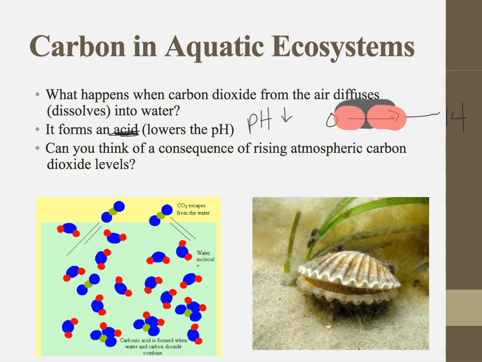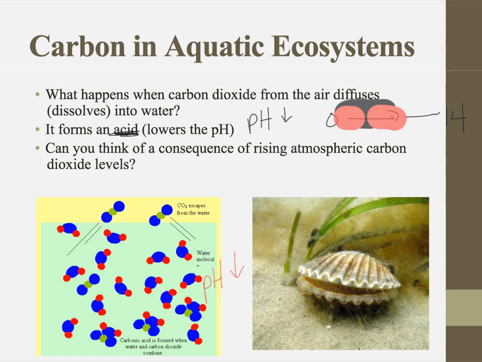This all sounds well and good, okay, but one of the things that we know about our environment is that it's changing. And one of the changes that we're noticing is that there's more and more carbon dioxide in the atmosphere. In this chapter, we'll talk more about why that happens, but human activities are releasing record amounts of carbon dioxide into the atmosphere. Well, that means record amounts of carbon dioxide are being absorbed by the water. That means that the pH of this water, like in the oceans, is dropping.